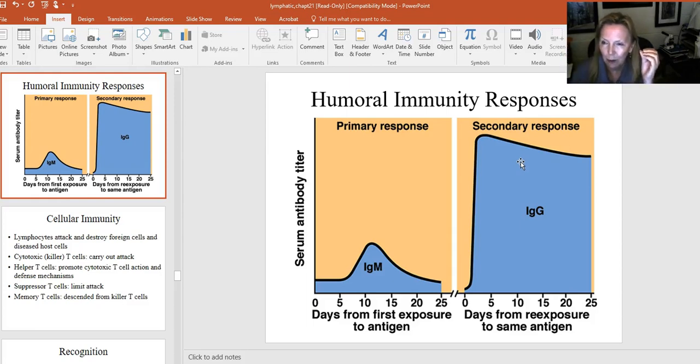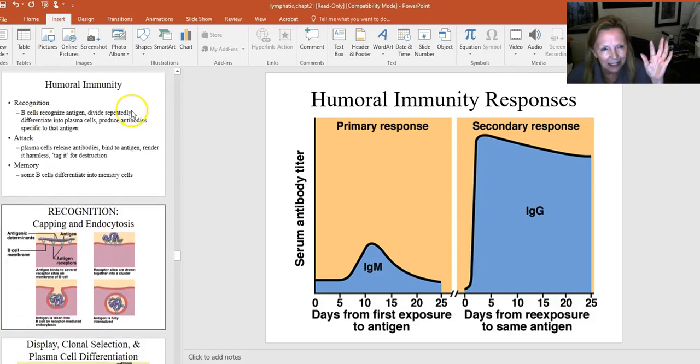And again, for most things you don't, because you have memory. You have not only memory B cells that are pumping out these huge amounts of antibodies in a quick period of time, I'm talking about minutes on re-exposure, but also, don't forget the Marines. You have memory cytotoxic T cells that are also ready to start fighting cell to cell against those particular antigens.